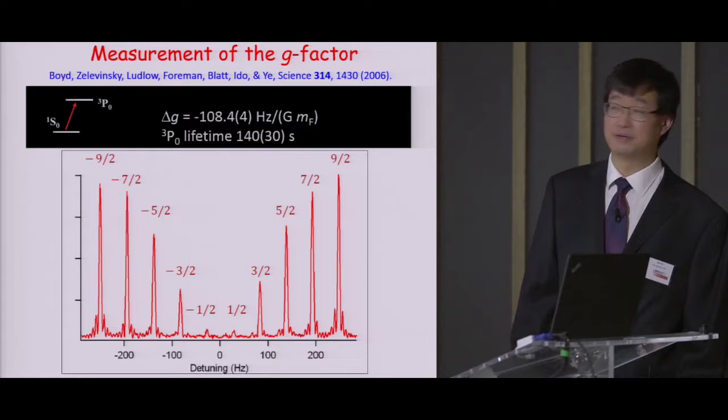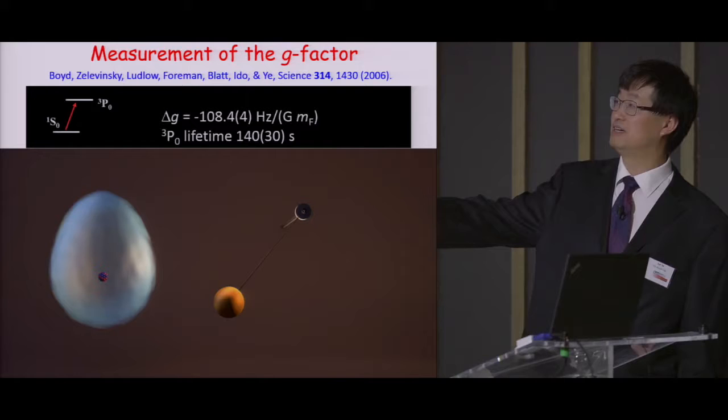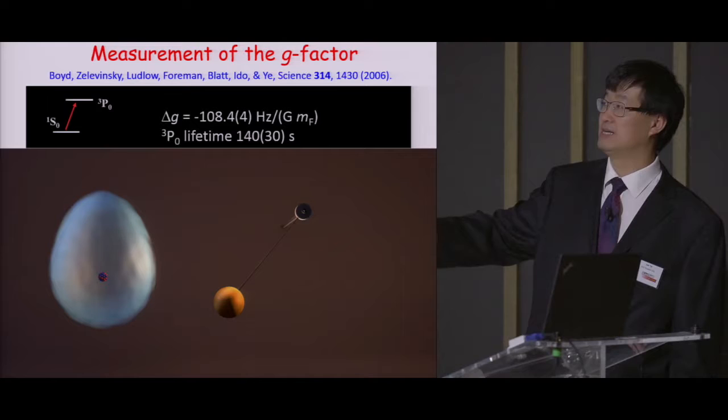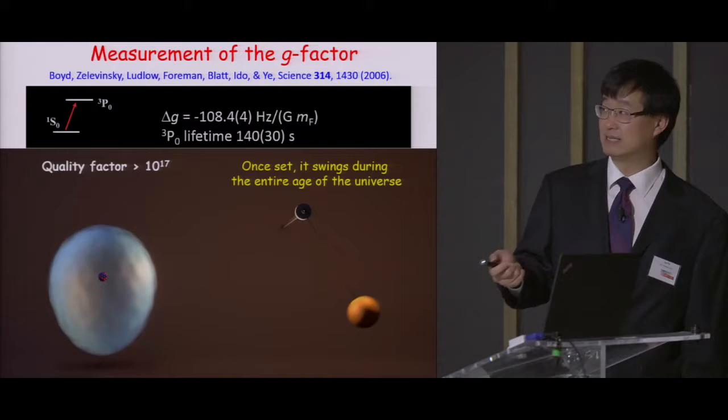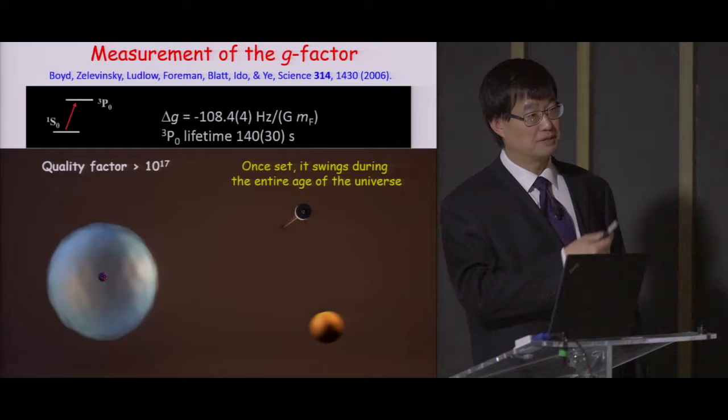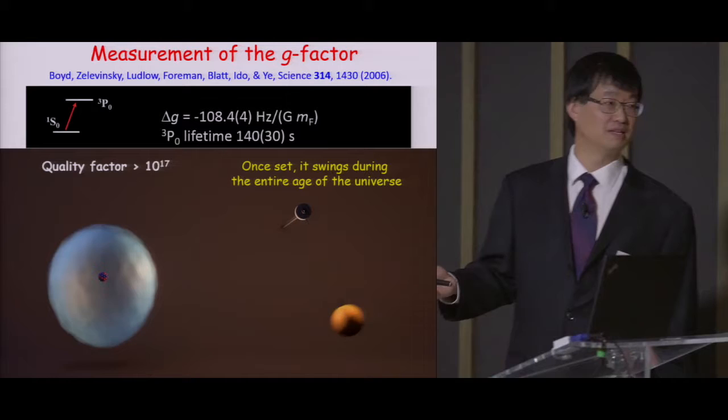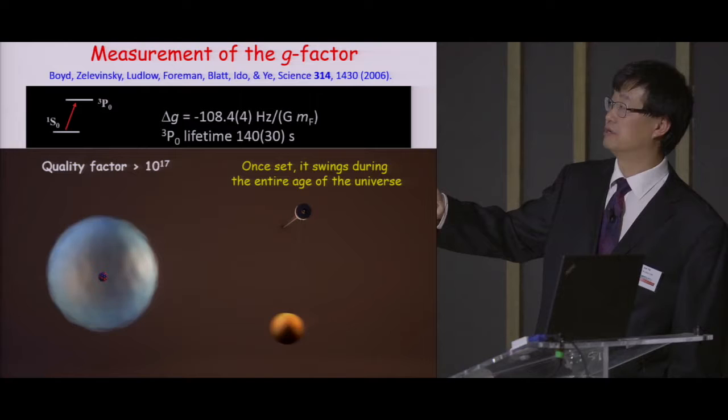So what does 160-second lifetime mean for triple P0? I think it means quite a bit for a clock maker because if you think of, you put it in a coherent superposition between singlet S0 and triple P0, this cloud will oscillate. If I slow down the oscillation by a factor of 10 to the 15, you have a pendulum that's oscillating once per second. And this quality factor is so good, 10 to the 17, meaning that if you have a pendulum like this oscillating once per second, if you set it at the beginning of the universe, it's still oscillating today. So if you want to build a clock, you want to build a clock with a pendulum that never stops. Of course I was exaggerating also in the entire age of the universe. I was trying to emphasize the fact that this quality factor is really amazingly good, 10 to the 17.